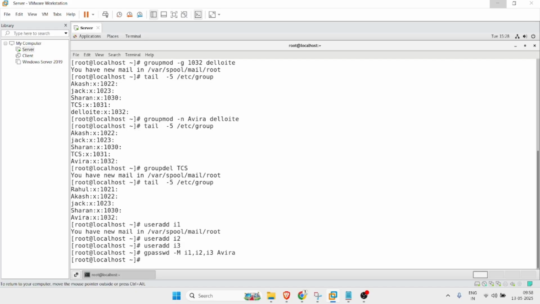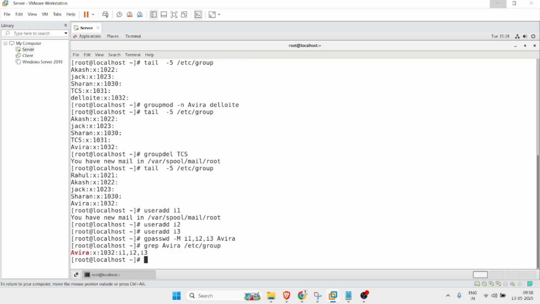So we can check by grep command, grep Avira /etc/group. So we can see that Avira has the GID of 1032 and users I1, I2, and I3 are added.